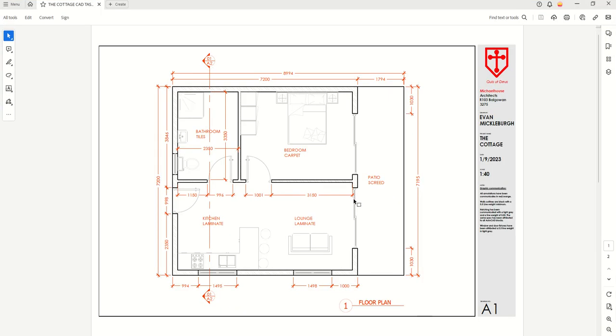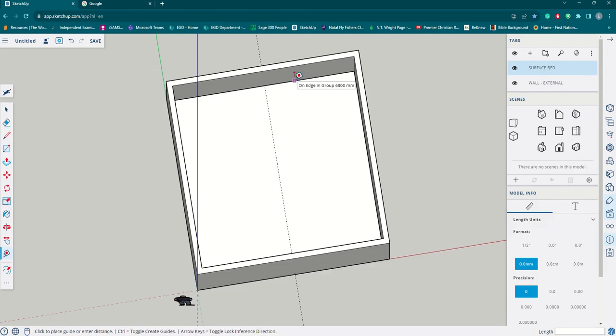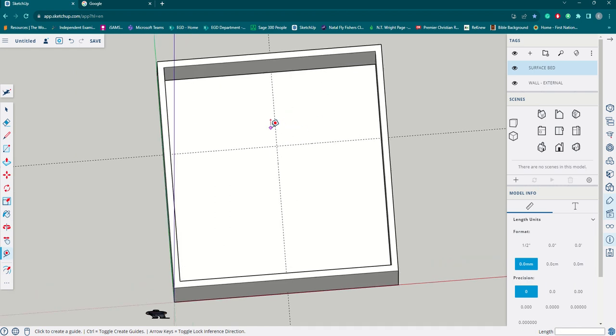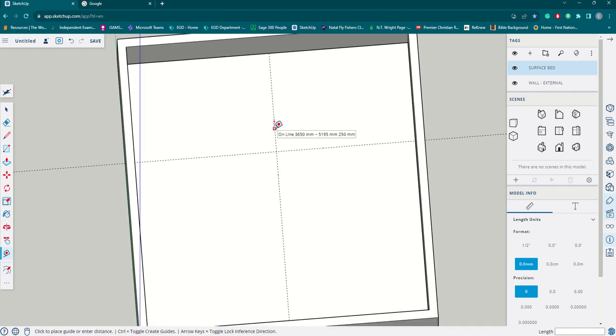We're going to come off the south elevation wall, the south wall, we're going to come off the inside edge 2350. So I'm going to come off there 2350. Enter. Right. Now, I'm going to offset these walls to a spec of 100 as they are internal walls. 100. Enter. There we go. So the wall is at 100 mils.